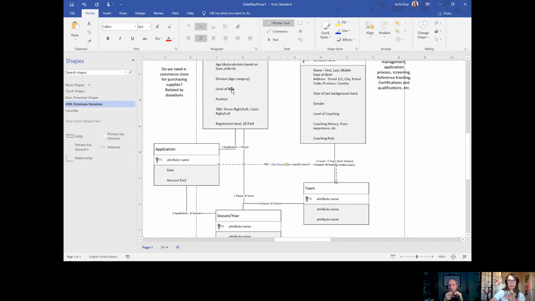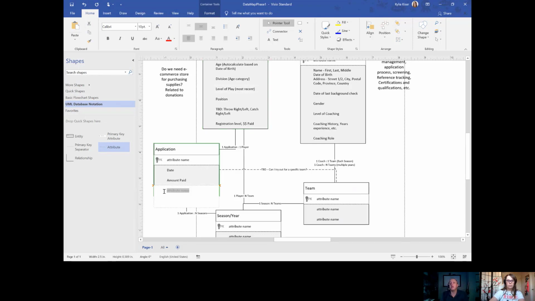Yeah, because I wonder then if we want to keep, we have level of play on the player, but I feel like their level of play submitted on their application might be different than the level of play they're actually playing. Maybe it's both. Maybe it's last level of play. So when an application is done and they're put on a team, that's toggled onto their record and updated. And it's a dynamic field in that it changes every season. It just overwrites the value that was there.